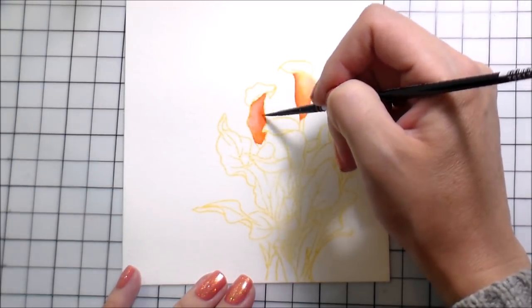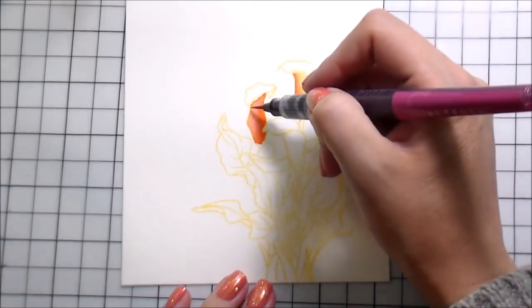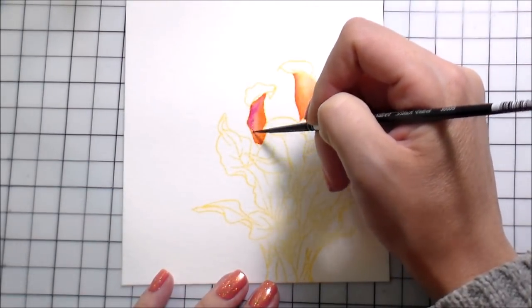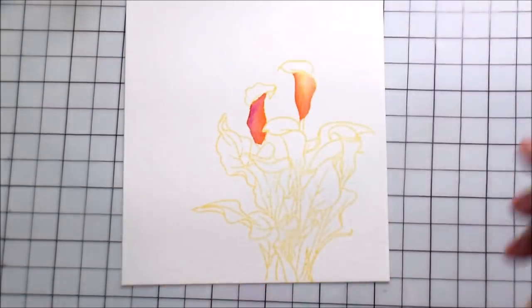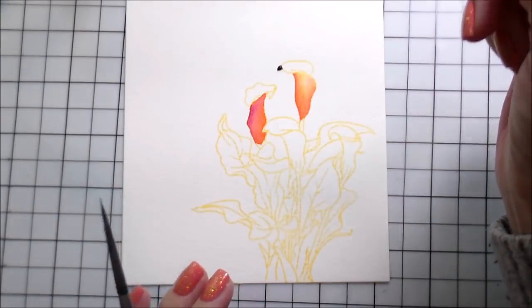I'm just going to continue doing this same technique throughout. You'll see that I do go back in and add other colors. So the first one I added a little yellow, this one I'm adding a little bit of purple, just because I like color variation. That may not be your thing. You may want solid coral colored, or solid yellow, or whatever, and that's totally fine.